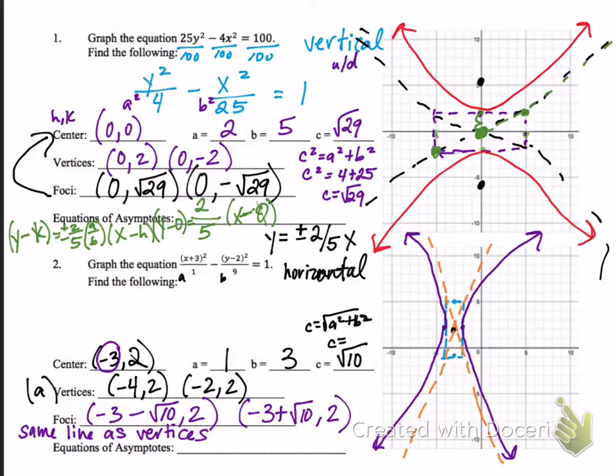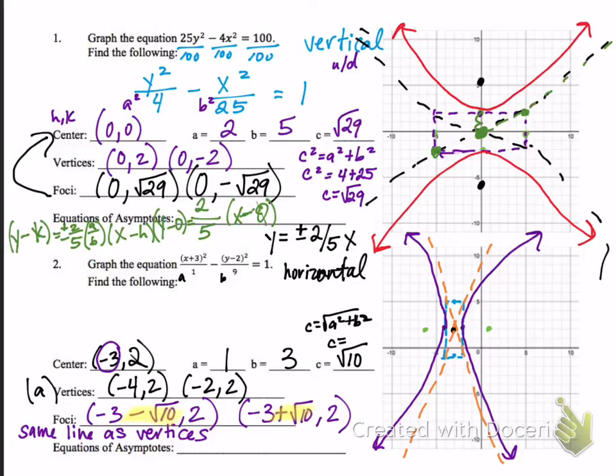So it always starts off as your center, right? Uh-huh. It always starts off as your center. I subtract square root of 10, and I add square root of 10. The square root of 10 is like 3.2-ish. So I'm just going to go about 3 to the left and about 3 to the right. And just put my dots. And I'm not going to be picky about that. But remember that your dots will always go outside of the hyperbola, but within those two parabolas. Because essentially that's what a hyperbola is.